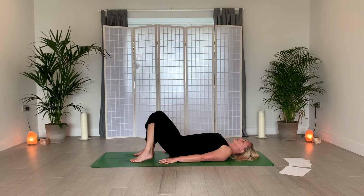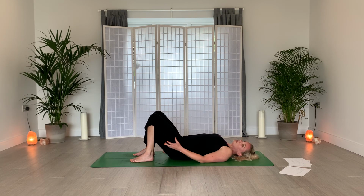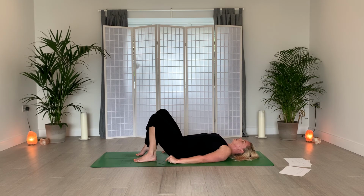We're going to come up next into a one-legged bridge. Now, if you don't feel comfortable with this, if you don't feel strong enough for this today, then just repeat bridge pose again. It's not a problem. Nobody can see you. It's not a competition. So this time, make sure your feet are nice and firm. All four corners of both feet are doing the job.